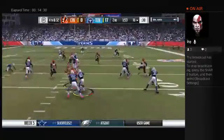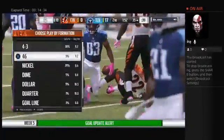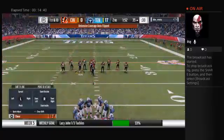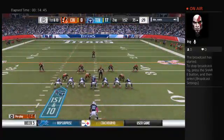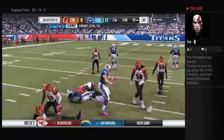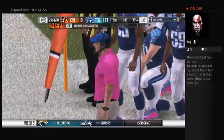Take it on the midfield logo. Well, he wasn't too far from breaking that. Officially, give him 15. And the Titans are going to start this drive in great field position as they take over 1st and 10. Mariota gives to Henry. And he's swallowed up right near the line of scrimmage. Call it no gain on the play, and it'll be 2nd down.